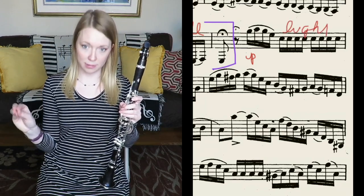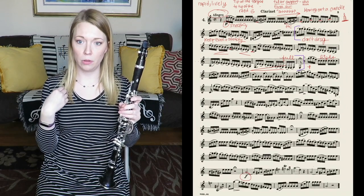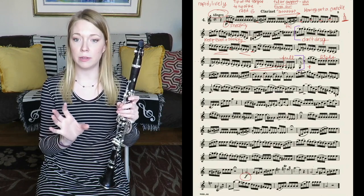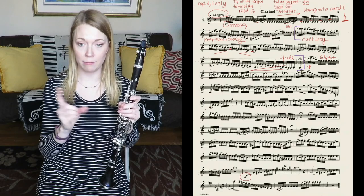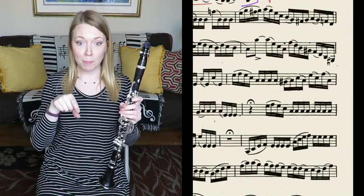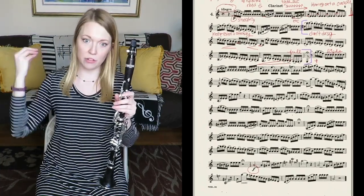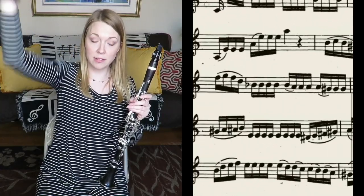And the next little section in C major, you can play a little bit softer, but that also builds up a little bit. For 2.5 lines, I like to actually really crescendo to that. And it leads you to a nice big giant rest.